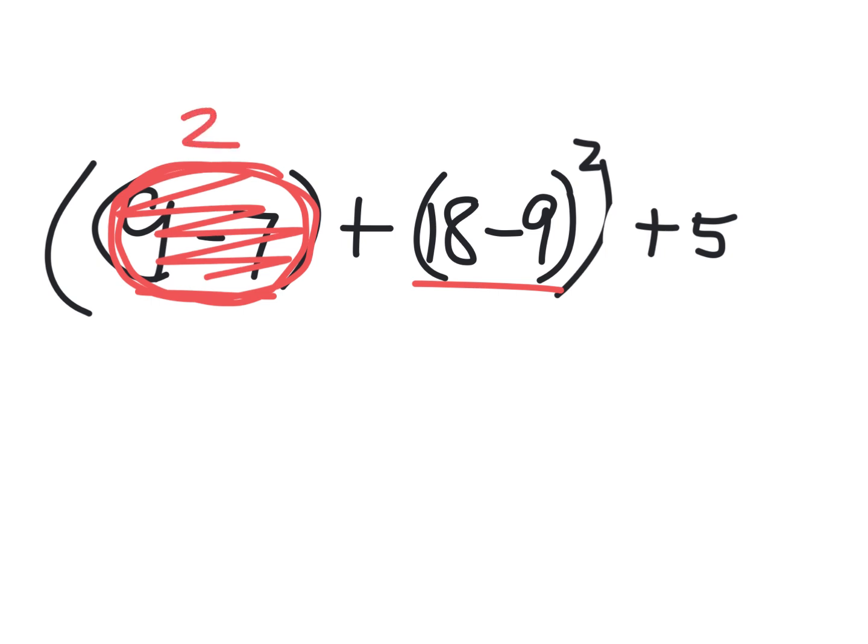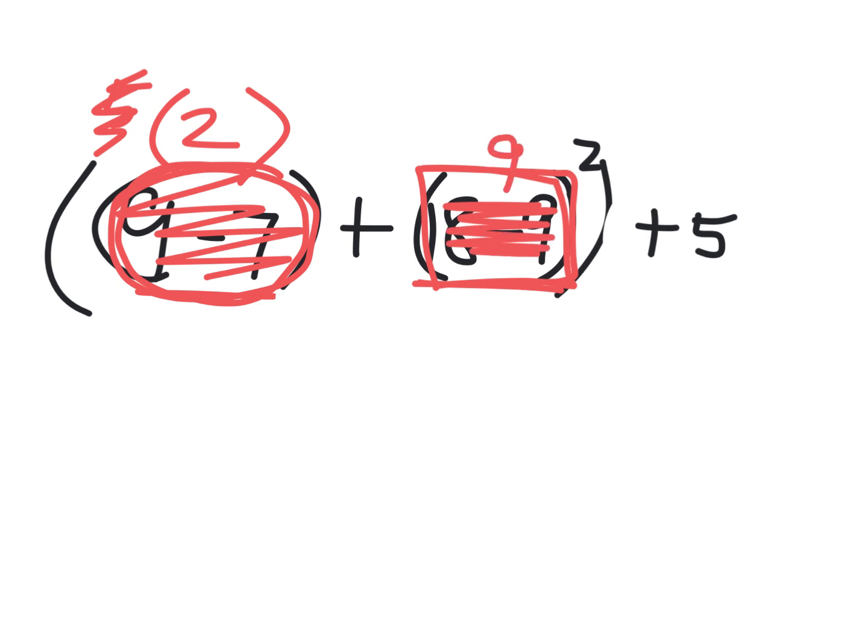Now, how come I'm going to drop that parenthesis? Because that parenthesis that was around that 2, it's not being multiplied by anything. If there's nothing happening to the parenthesis, if there's no multiply there, there's no 5 in front of it, then that 2 can just be a regular 2 that's not in parentheses anymore. Don't need those parentheses. This one is 9, and I can do 9 squared in my head. I hope you can. 9 squared is 81.